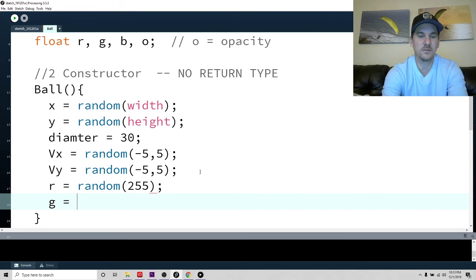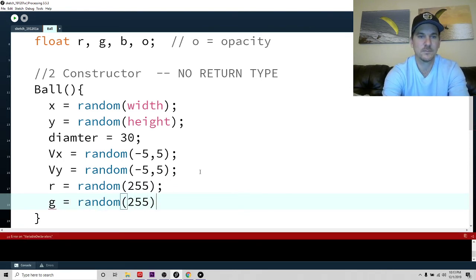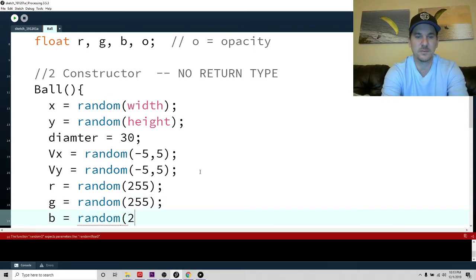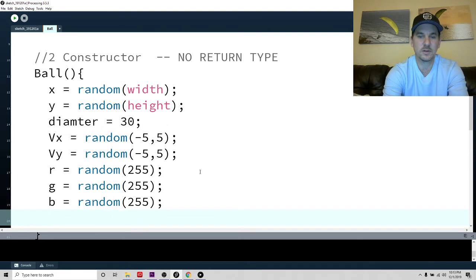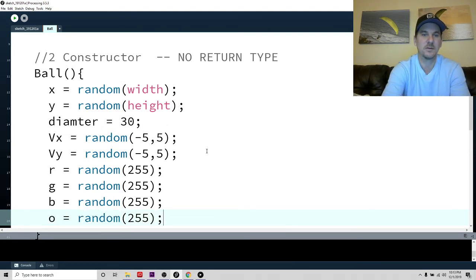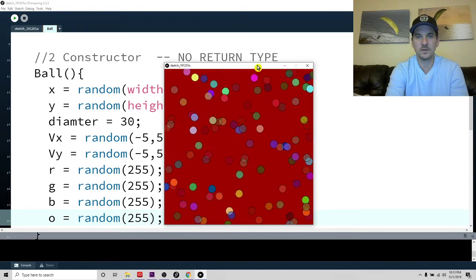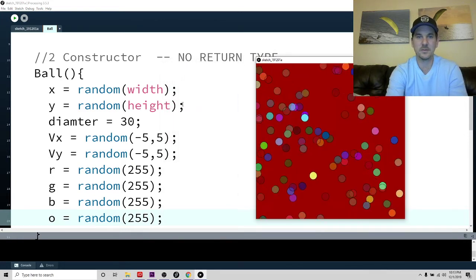And if you go through all of these, I promise I have a point to all of this, not just to make colors, but to show you a pretty cool trick about, well, not a trick, but something you need to know about objects besides. So if I do that now, it'll make a random color for each object. So that's cool. And they're all a little different. I could even do that with the diameter.